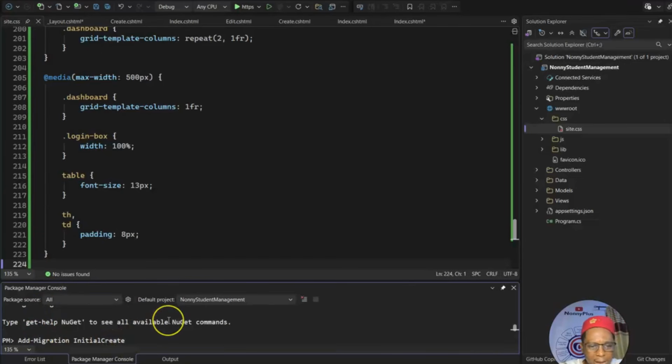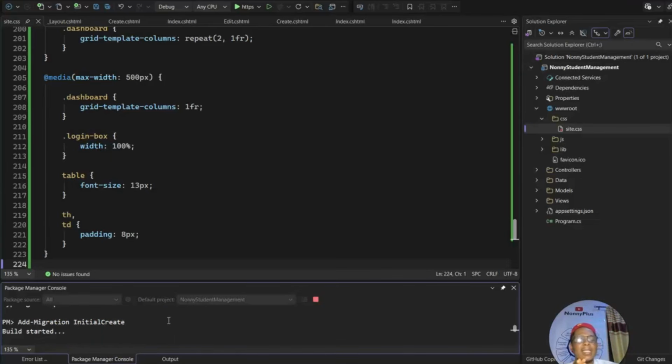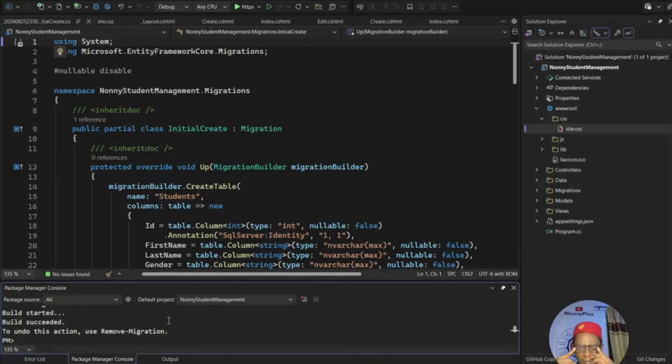Paste it here and make sure you click on enter. Automatically it is now creating a script for us that will enable us to update this database. The script will involve the new tables that we are going to add into our database: the results, the students, and the last one, the user. Open the script.